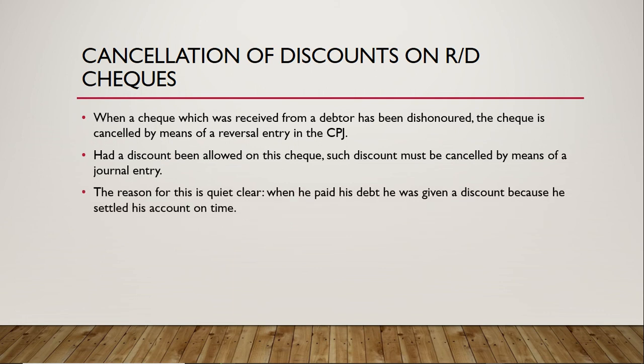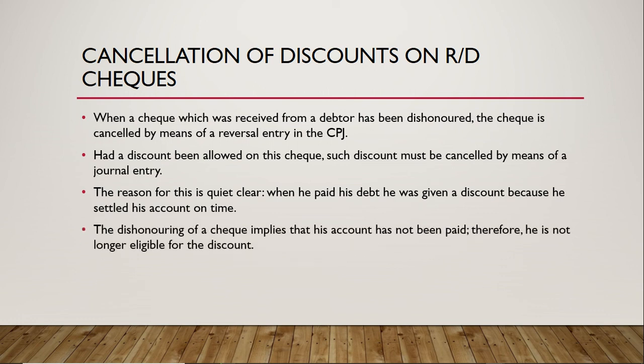Now, I did specify the reason why a check may be dishonored. All right, the reason for this is quite clear. When he paid his debt, he was given a discount. I have explained this because he settled his account on time. The dishonoring of a check implies that his account has not been paid, therefore, he is no longer eligible for the discount.